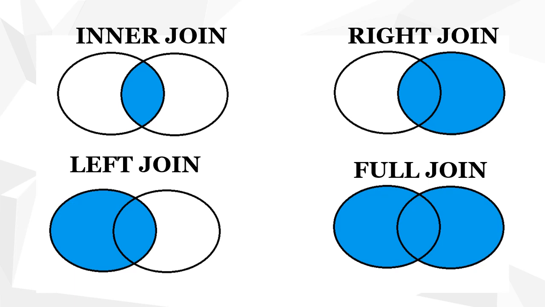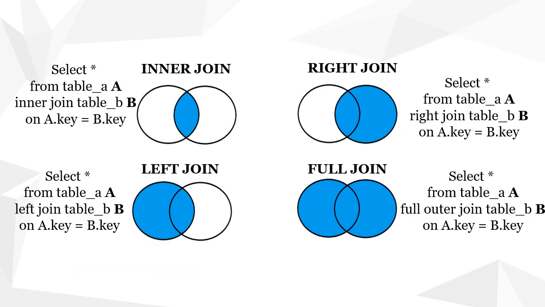The right join is the opposite — the values on the right plus the values on the left associated to one value on the right. And finally the full outer join means all the values including the intersection. I know this is kind of confusing, but before going into the examples and more detail, I would like to explain the syntax. So for the inner join, as you can see, we are basically using SELECT *, which means all the attributes, from table A, INNER JOIN table B, and then the joining key.